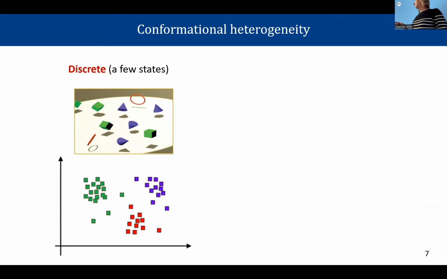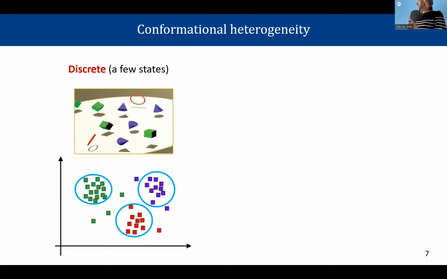So, when we speak about this discrete classification, it is obvious that we would like to have a few shapes that are totally different. Like this, you have a cube, a cone, and this round shape. So you have 3 shapes and their projections at different orientations. And then it is relatively easy to classify this in 3 states, in 3 classes. So these squares here are different orientations.